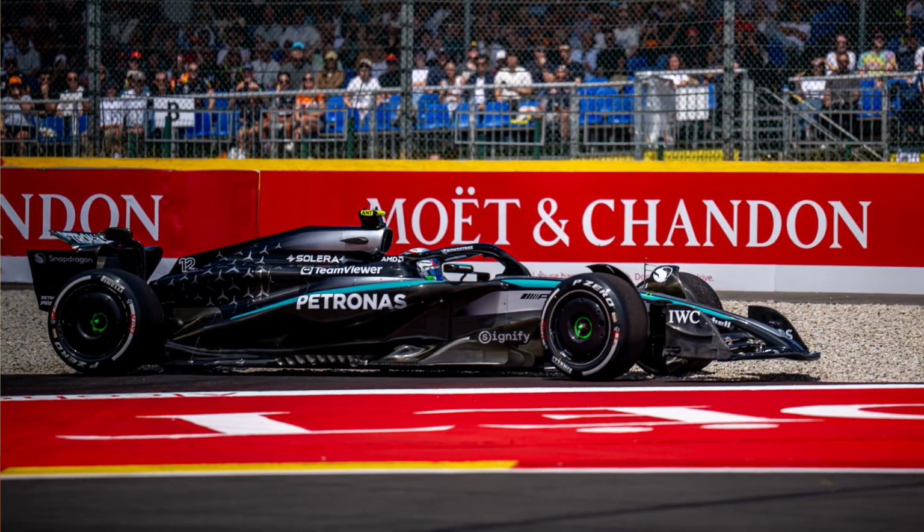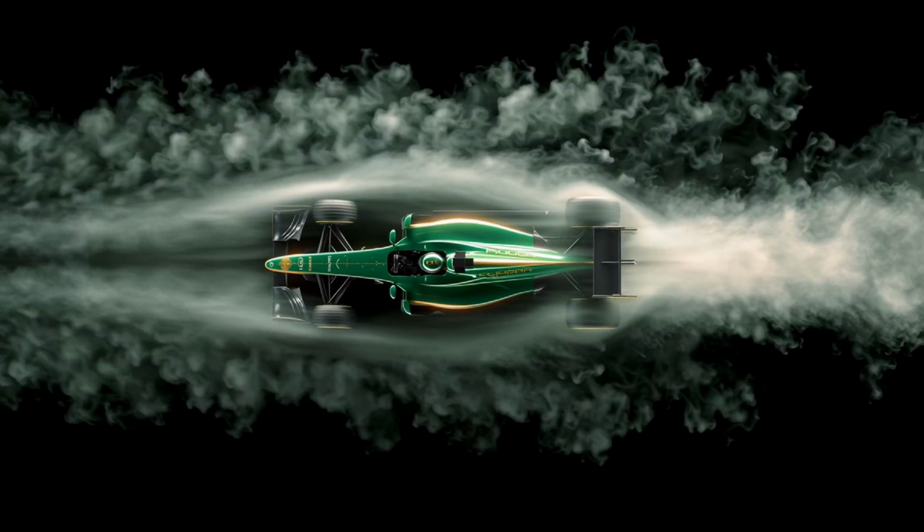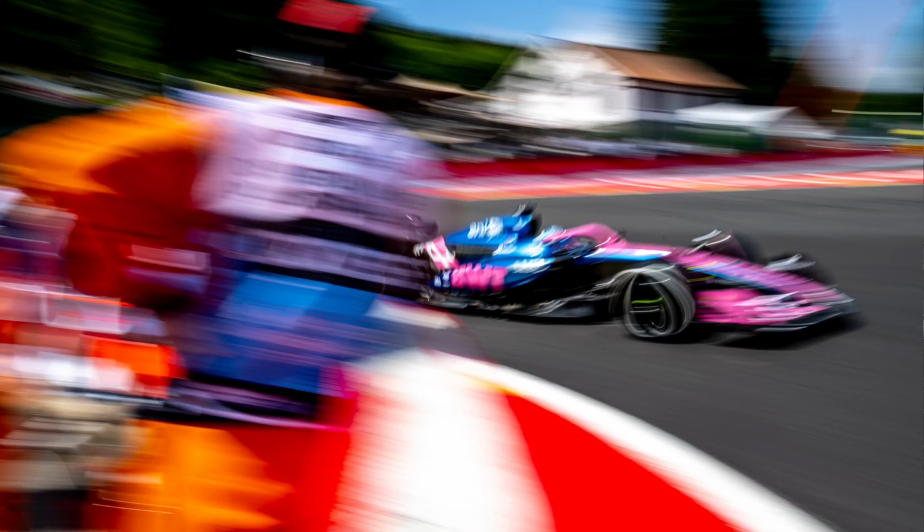Well, I think the biggest thing that we're going to have in change is driver style. And I think we really need to see what kind of aerodynamics on top of the car, instead of the underside of the car, will affect the speed. As of right now, we don't have the cars, so we're not sure how they're all going to turn out. But there has been a lot of simulation testing. And I think a lot of the teams and drivers are worried about speed and figuring out how to work with these new types of engines, and then how to adjust the aerodynamics on the sides and the front of the car to give them that little bit of increase in speed.